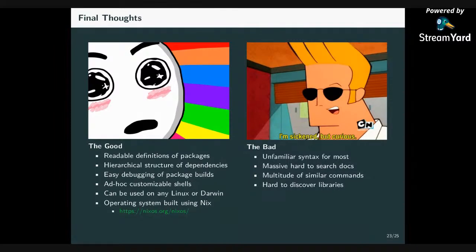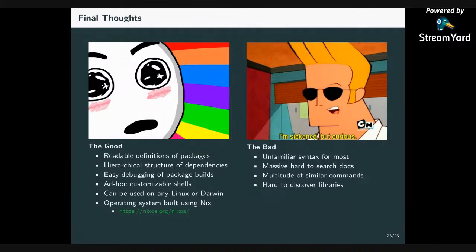All of this is kind of hidden in the massive documentation that is available at nix.org. So I thought this would be a good primer. In general, I think Nix is a very powerful tool because it provides a clear way of defining how packages should be built and the hierarchy of packages and how they depend on one another. And it makes debugging builds very easy. It also makes it very easy to make shells for specific purposes, which is why I've started using it as my main operating system for both desktop and the server.